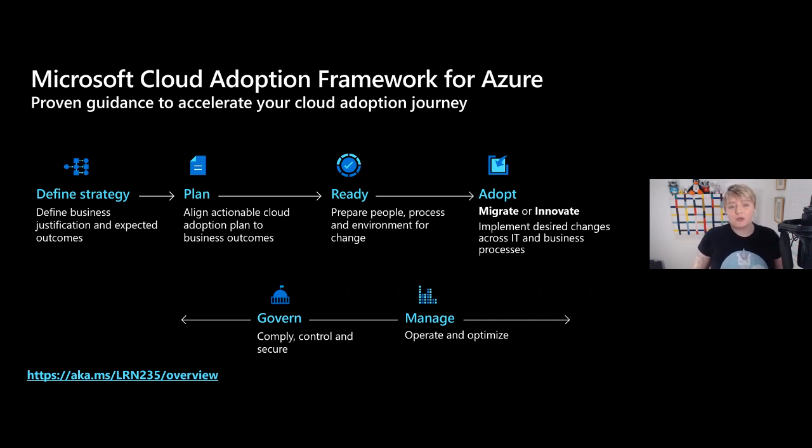The adopt stage is where you actually start to implement all of that technology. So hopefully, if you've done all your planning, all your strategizing, all your inventory correctly, this stage will be the fun stage where you actually see that all come into fruition for you. Now, the last two stages within the cloud adoption framework are govern and manage.